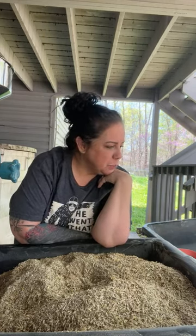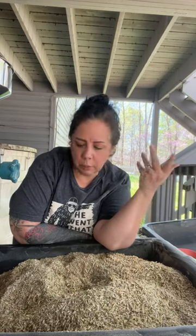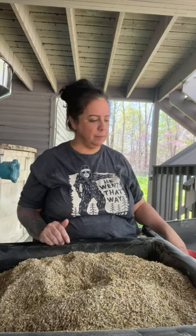So I'm going to keep chowing over here, and I'm running out of ingredients. So what I do is when I run out of ingredients here, I go inside and I get more. And then this process just keeps going, because if I'm going to go through all this trouble of getting this out and setting this up and doing everything, it's going to be worth my time. So I try to make chow like once, that way I don't have to make it for a while. And then I store it in there and I use it as I go when I sell it.